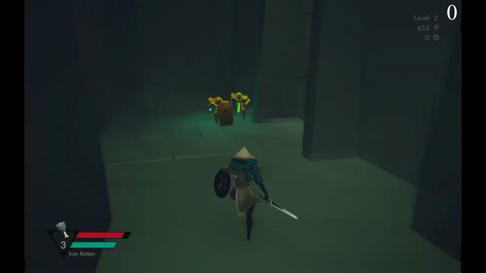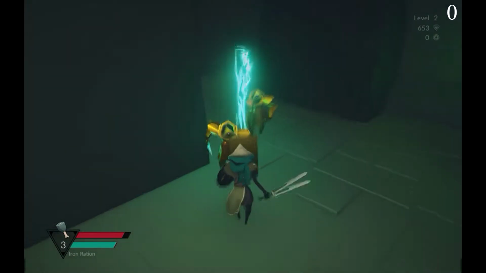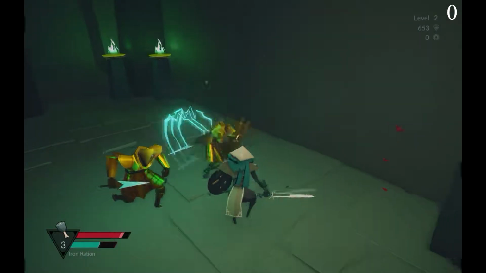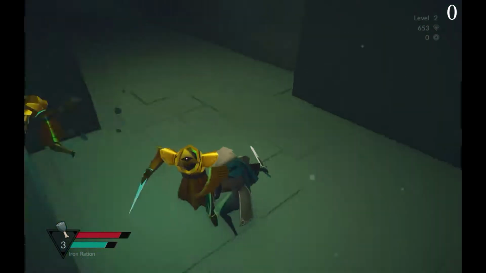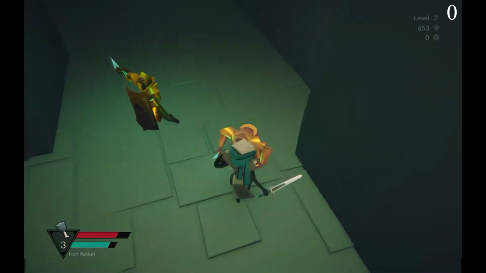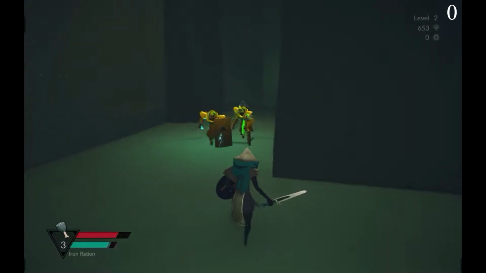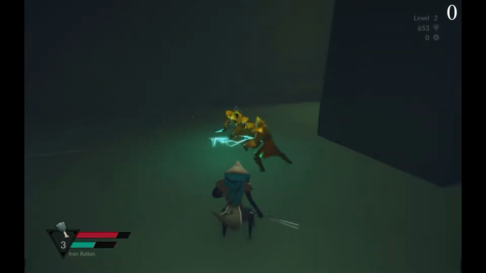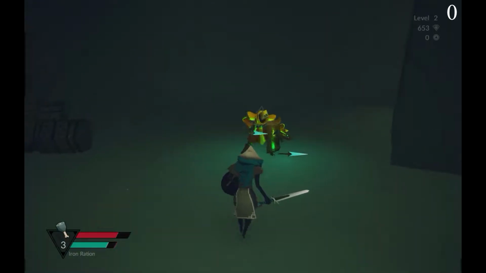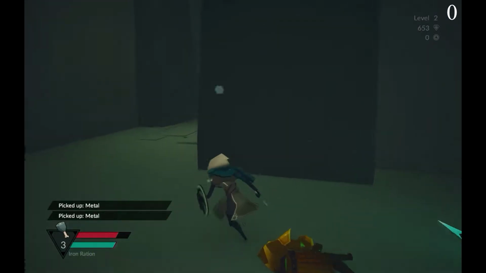Hello? Oh, it's you assholes again. Shit. Back next to the new part. Okay, so the shield bash, I think, breaks guards. Hey, oh, I can get his big shield. Cool. Not super useful, but cool.